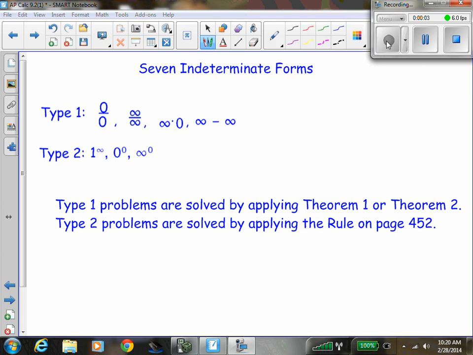All right, this is the lesson on section 9.2, the first part, and in this section we're going to talk about 7 indeterminate forms, and we're going to try to find out how you evaluate limits when you encounter these things. Now, if you'll remember from earlier in the year, if we were going to take a limit like the limit as x approaches 2 of x squared minus 4 over x minus 2, remember that if you substituted numbers in here, you would just get 0 over 0.